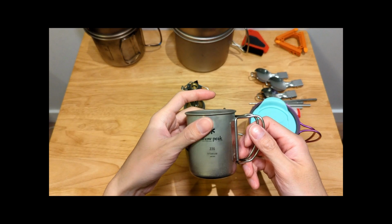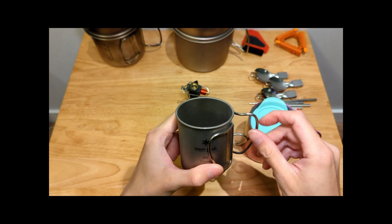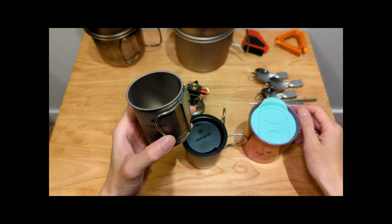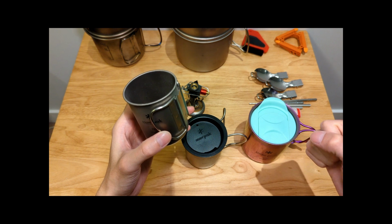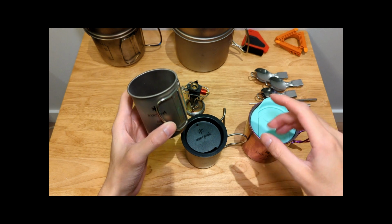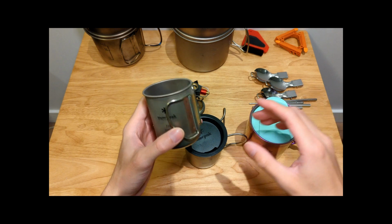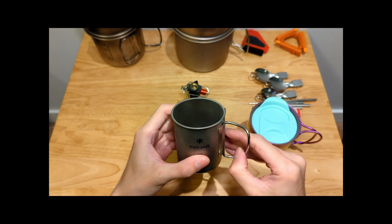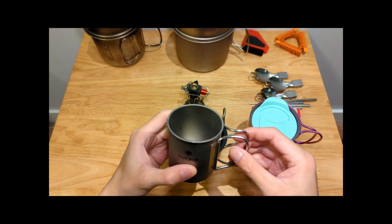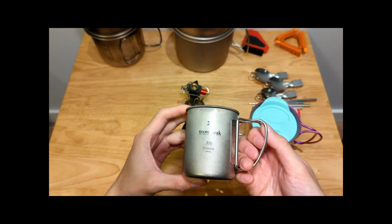And then we have the Snow Peak 220, and this is my cup that I got from Japan. I could have got the Snow Peak Trek 700, but I did find that was just a little bit too big to use as a mug. That will nest inside the 900, and the 450 will nest inside the Trek 700 if you do have that. But I just found that I already had 2 pots. I didn't need another giant pot in this setup, so I went with the smaller Snow Peak 220.